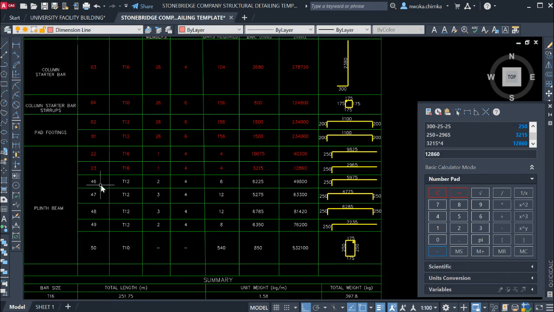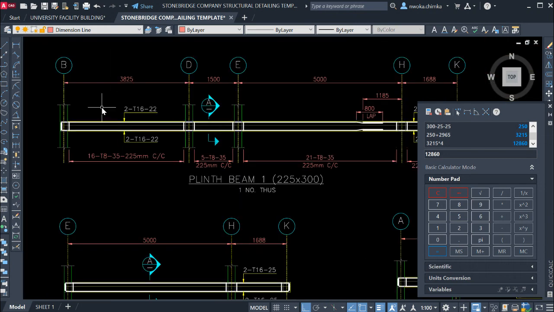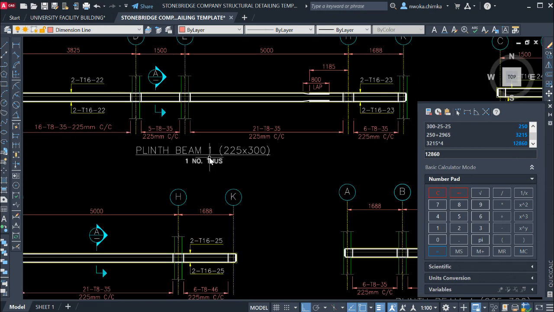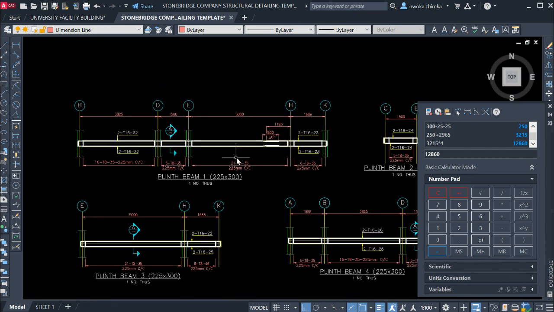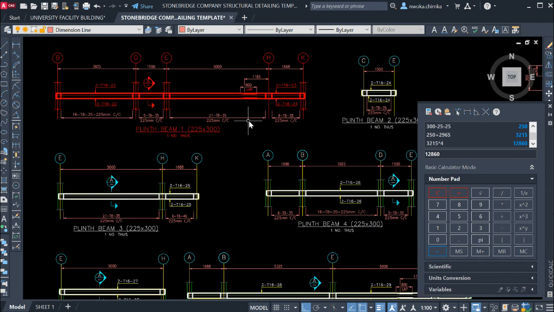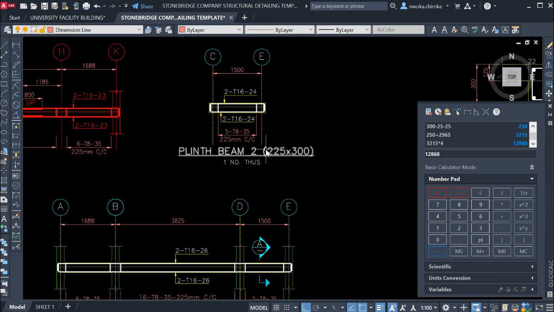So right now we go again for the next bar mark. Since you have already done 23, we are done with beam 1. So we have no issue again with this beam. We now color this to red. That's our culture. Color everything here red so I can know that you are done with this beam. So we will now move to the next beam, which is beam 2.